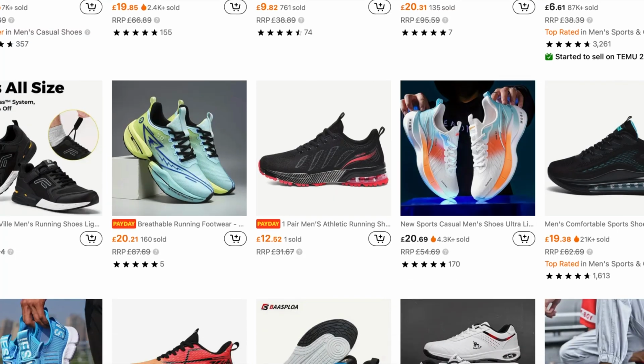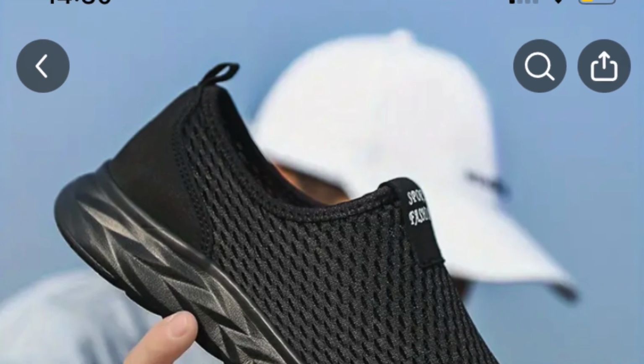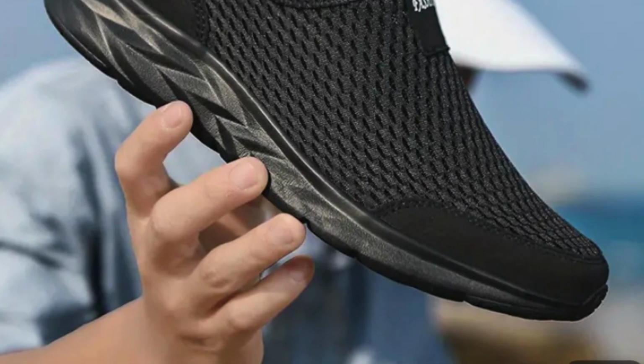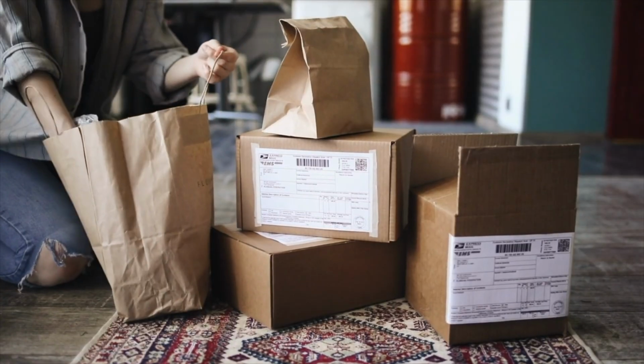So after testing everything and considering the ethics, here are my thoughts. TEMU offers some great value options, especially if you're new to running or on a tight budget. Some items can be great value, entry running gear, if you are just getting into running and you can't afford the initial huge investment. From a footwear perspective, I would absolutely avoid the ones I purchased, as foot care and injury avoidance is so important. Be mindful that sometimes buying cheap also means buying twice.